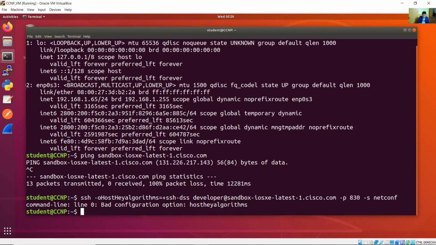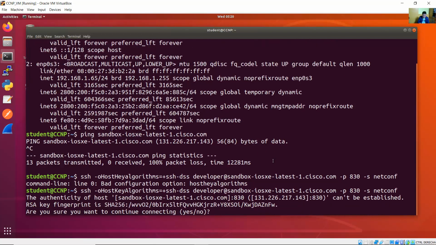Up arrow to repeat the command, and this is my error, it is HostKeyAlgorithms with an uppercase A. Okay, very nice. Enter. Yes.